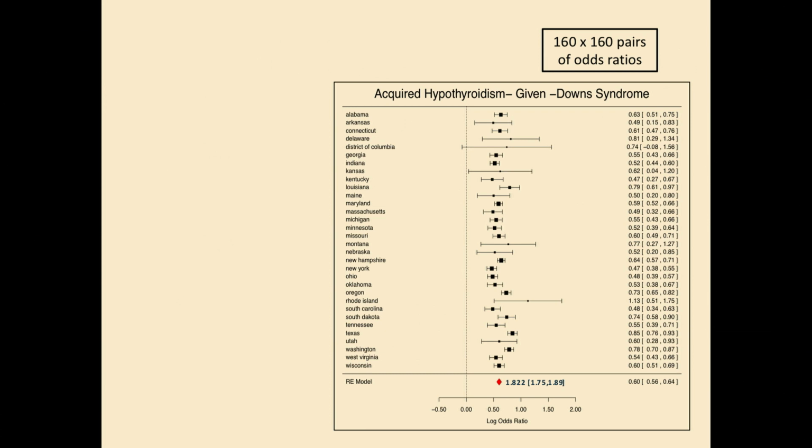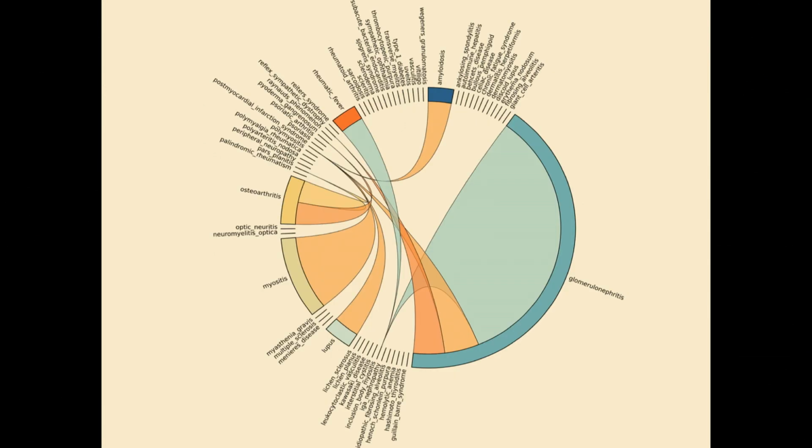And we do this for about 160 diseases, and then we get about 140 or so disease pairs that consistently follow each other across all 50 states, across multiple calendar years. And then we ask which one of these disease pairs have never been studied together. And we ended up with 9 disease pairs.